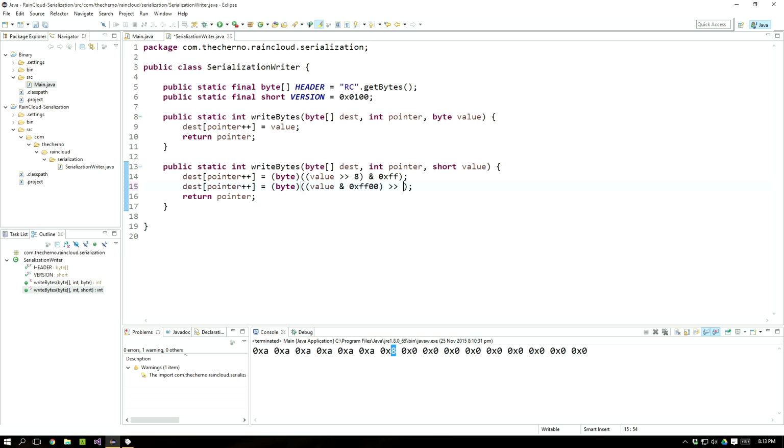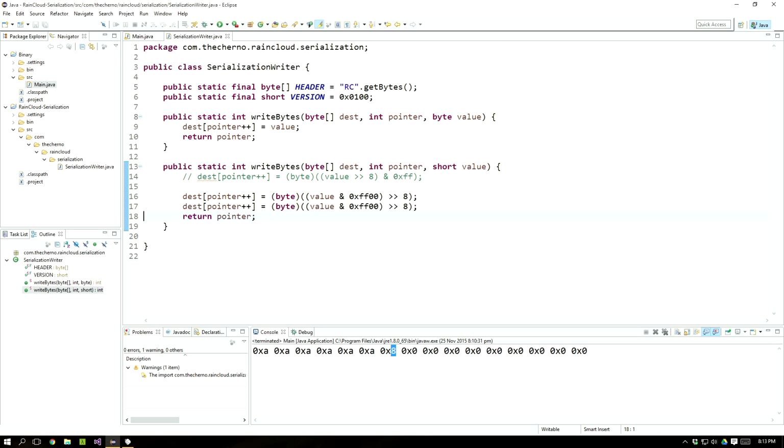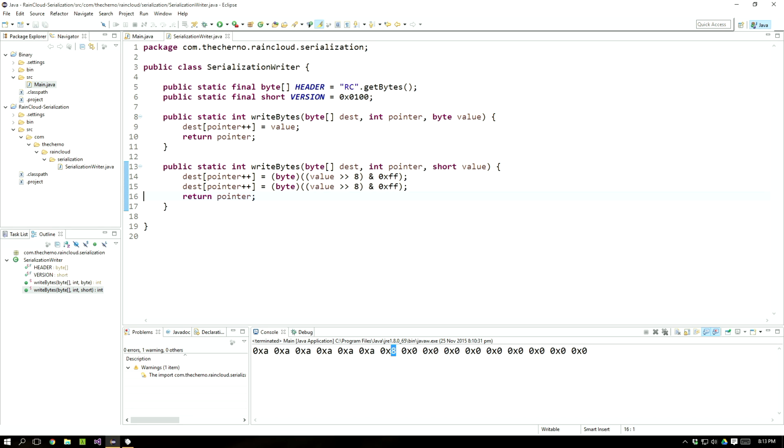And I'm not sure why you would do it that way. I think that's a bit messy, because if we did choose to do it this way, then the next chunk would kind of be that, and this starts looking weird where you have different lengths for this. So it's going to do the same thing really. I just think that this one looks nice, that's why I'm doing it. So then obviously the second one is just going to really be value and ff, but just to make it look nice and align well, I'm just going to shift it by 0 places, which is going to do absolutely nothing, right? But it looks nice.